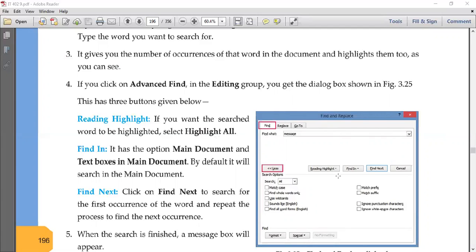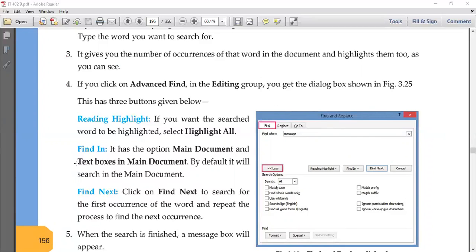right? Then there's another option called as find in. Now find in is used to define the area from where you want to find. Like it has an option main document. If you select main document, it will try to search the word in the full document, complete document.